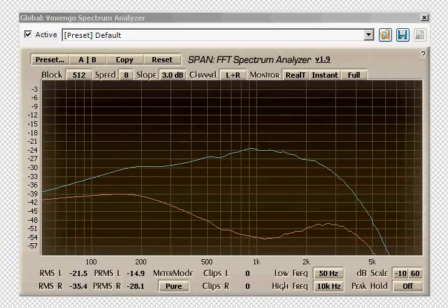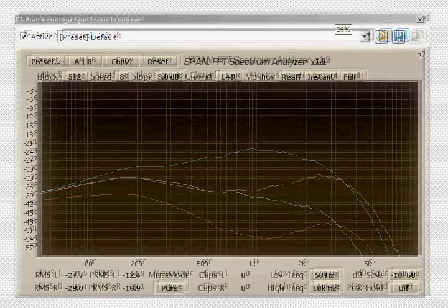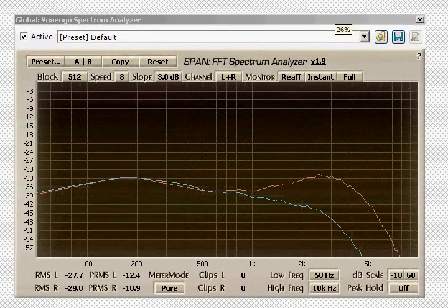The same applies to the mid-range knob. It's centered around 1 kHz, but it's nearly a general boosting knob. You see, you also boost the frequencies at 100 and even up to about 3000 Hertz with it. So it's a very wide frequency range that is affected by the mid knob. So you might think, what about the treble knob? Well, it's the same way. The treble knob is centered at a higher frequency, about 3000 Hertz, but still affects a very wide range of frequencies in boosting and cutting.